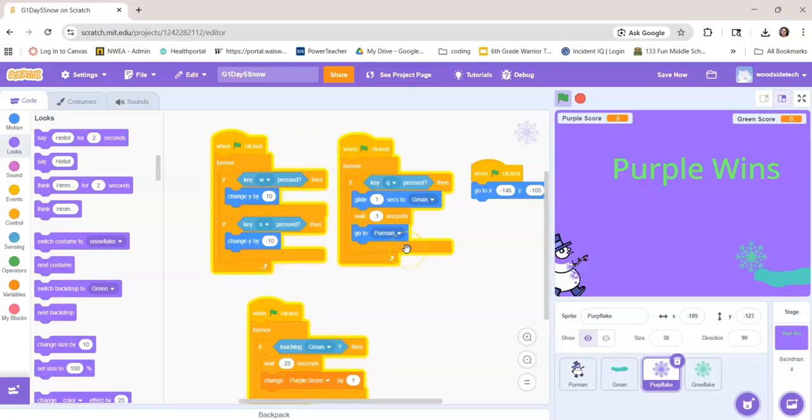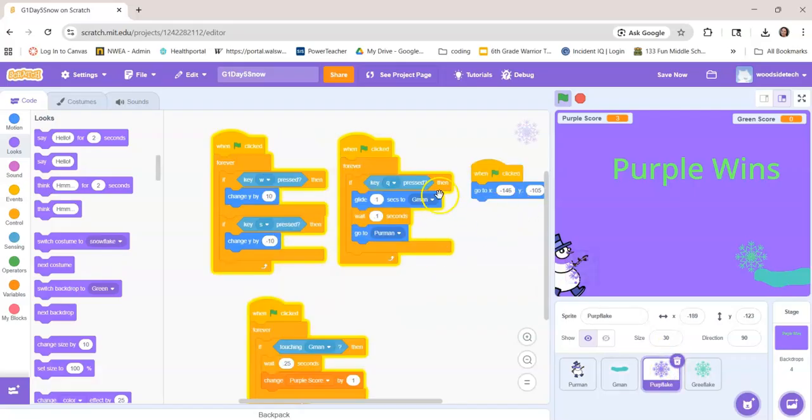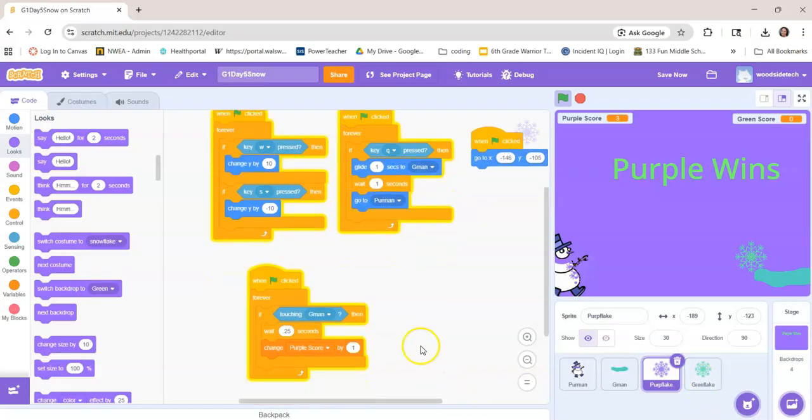I don't care what you guys decide to do as long as you modify it in some way. The assignment for today is to take a screenshot of the code that you're using to modify your game that's different from mine. So maybe it's something like this where you switch costumes. Maybe it's going to be something like if Q gets pressed, or if it touches G-Man, then maybe I'm going to tell G-Man to increase his size. Completely your call. Take a screenshot of that code, turn it into Canvas for today.